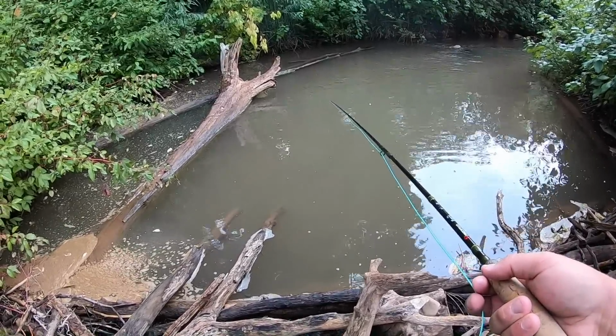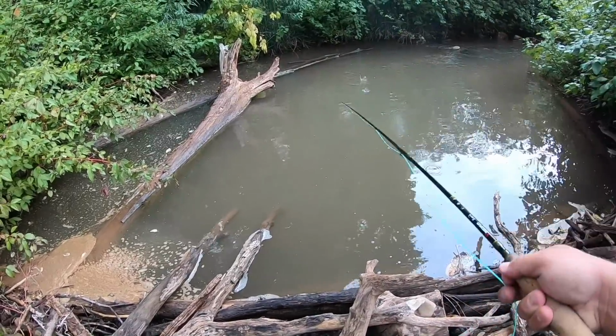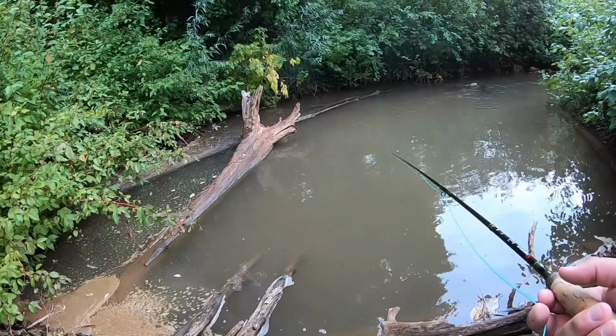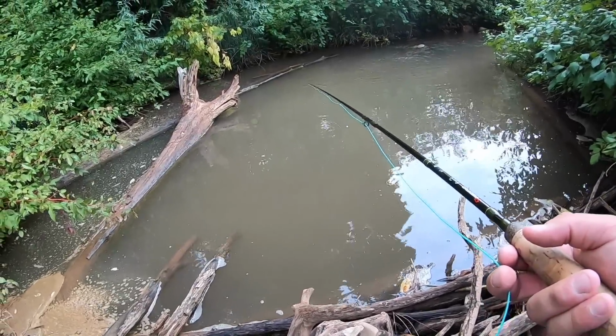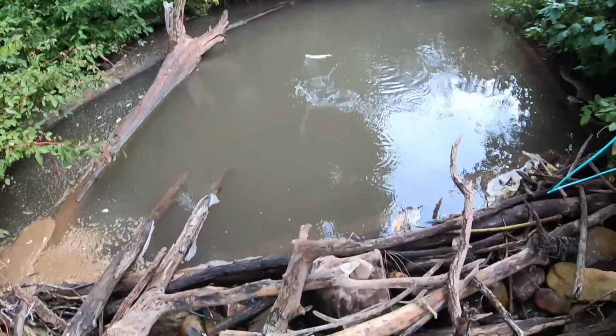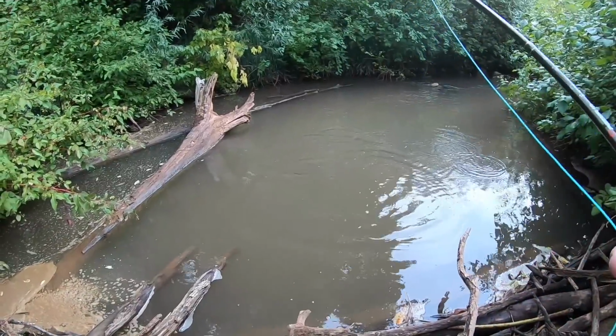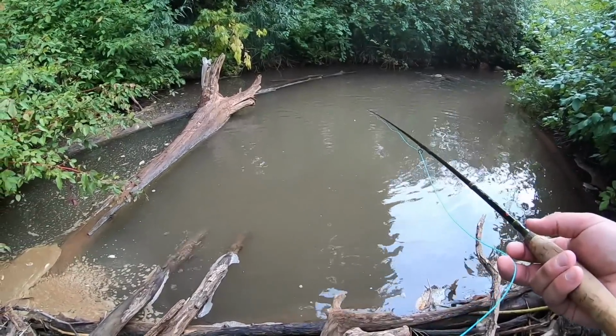This is ridiculous. There's another hit. Nope. I just missed a good tiger trout. I wonder if you guys could see on GoPro. He came up. It was a nice fish, one of the bigger fish we've caught today. There he is. That's just a little guy, and I can't even land him. I'm about to just go home. I'm about to toss my rod in the water and walk away.